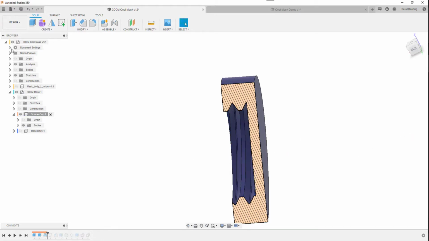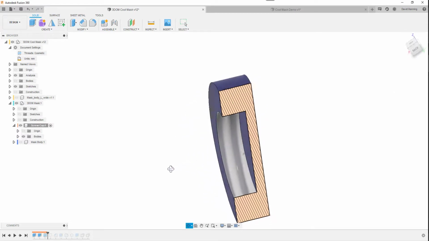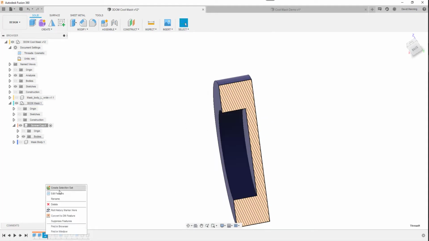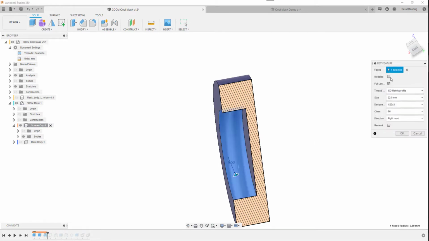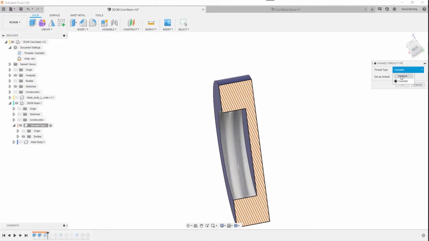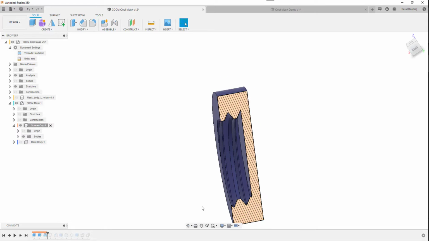And the other trick there as well is you can change that in the document settings up here for all of the threads. So we can turn that to cosmetic, and it will adjust all the threads in the model if you're having performance issues. And then if you need to, you can come back in and change it to not cosmetic for individual threads that need to be 3D printed. Okay, so this is the default for the model, and again, if I need to make that back to cosmetic, I can do that for all of them. But in this particular case, because both of them are being modelled, I want them to be both modelled because I want to see those, and that's what needs to be 3D printed.